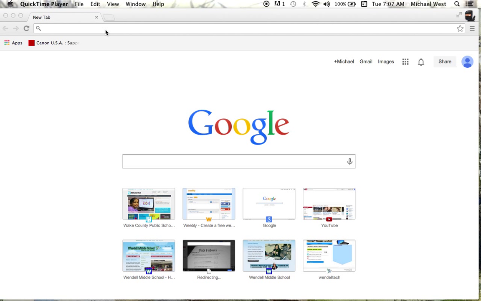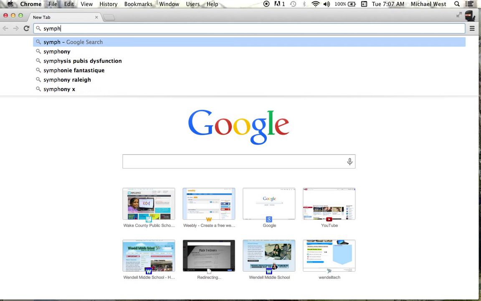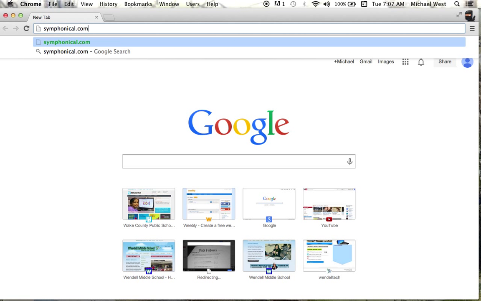Okay, today I want to talk about a web tool called Symphonical. Symphonical is a productivity management suite that's free of charge. There is a premium version that has no ads, but it's basically a virtual whiteboard that allows you to post virtual sticky notes to a space to assign tasks to get things done in a more user-friendly, aesthetically pleasing environment.